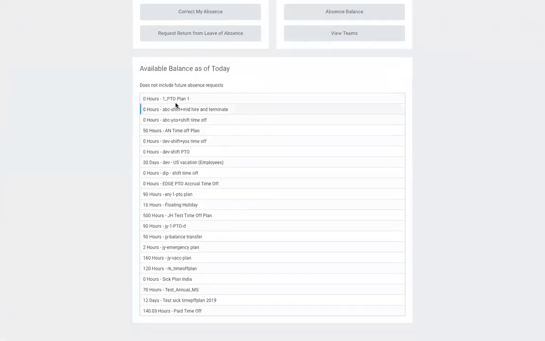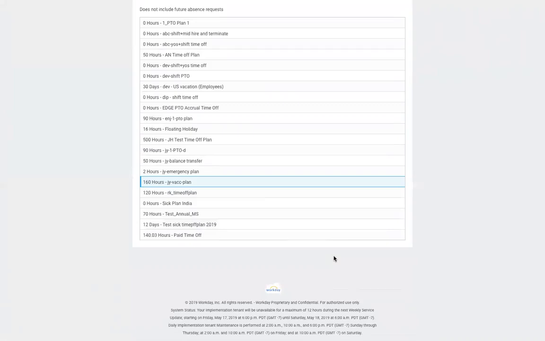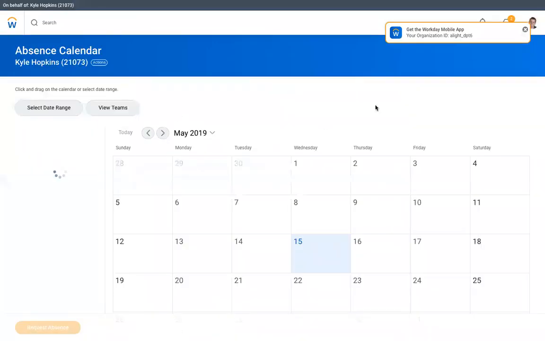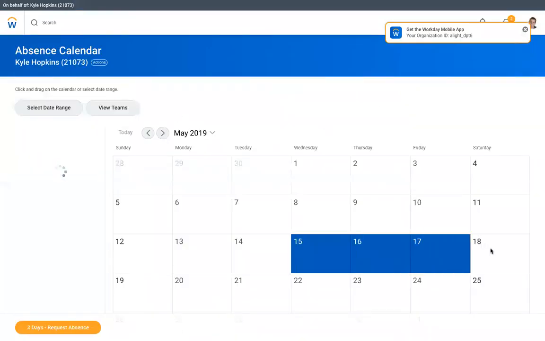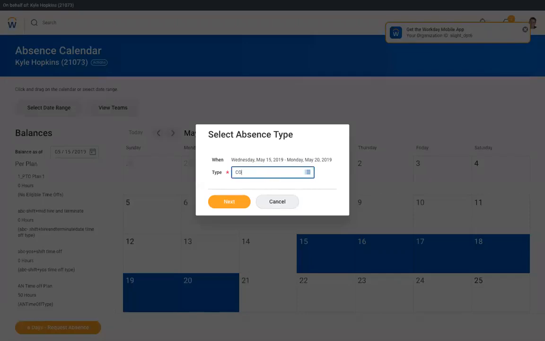As of today, we can see how many balances the employee has here. Our plan itself is not visible. Sorry, still no access.